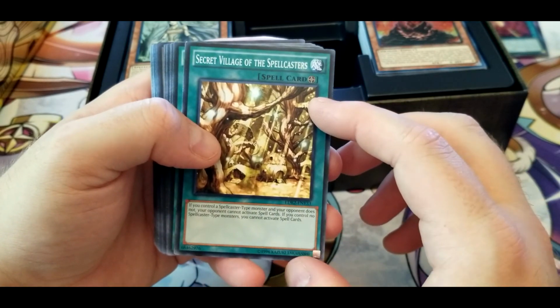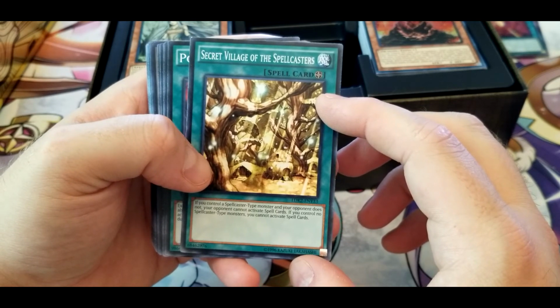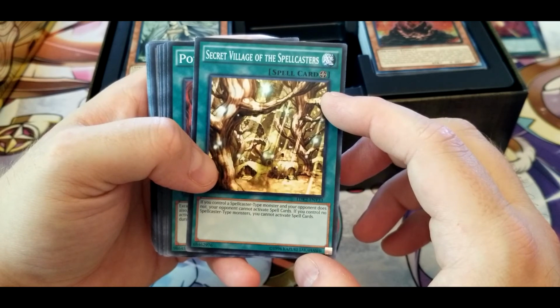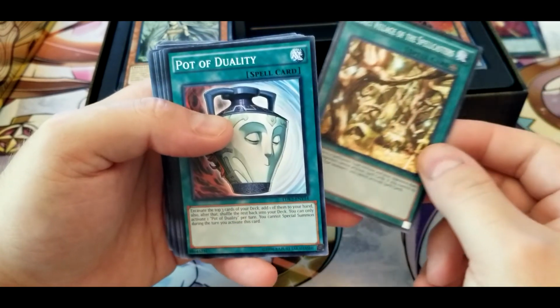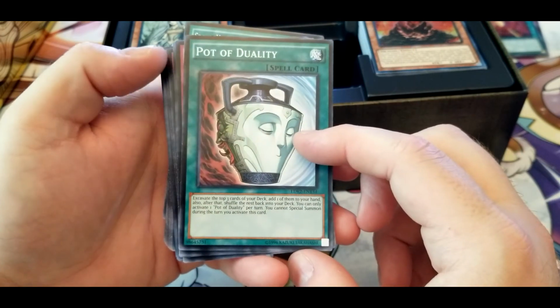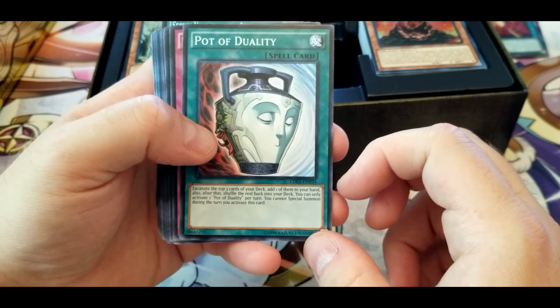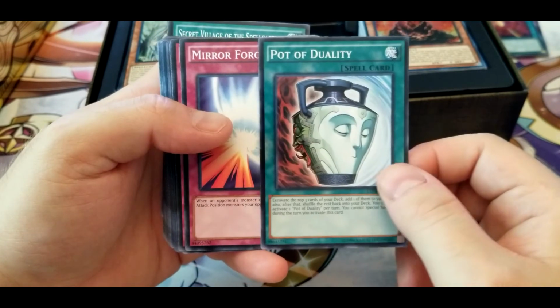Secret Village of the Spellcasters. If you control a spellcaster type monster and your opponent does not, your opponent cannot activate spell cards. If you control no spellcaster type monsters, you cannot activate spell cards. So, very solid spellcaster support. Pot of Duality. Excavate the top 3 cards of your deck, add 1 of them to your hand, shuffle the rest back into your deck. You can only activate once per turn.